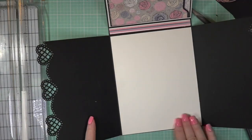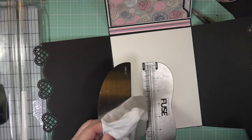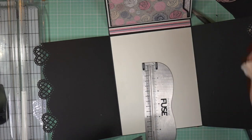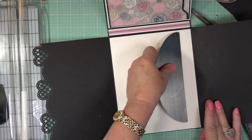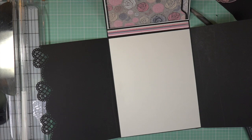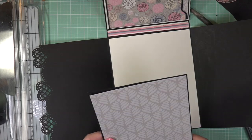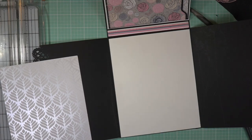And it just pulls together, doesn't it? And you're thinking the whole time, like, okay, what do I want to put on the two outer ones? As I'm thinking, okay, what am I going to put on this? Because, oh, I took out the fuse ruler, the metal ruler. And then I had the Dreamweaver ruler that I had bought for doing stencils. You know, for putting your paste in your stencil and just sliding it across. There. And then it's just quick and easy, but I'll say this, you have to be reminded it's metal and you don't want that metal catching on your paper. So I think I do switch out after some time. I didn't want to risk it, but it is good.